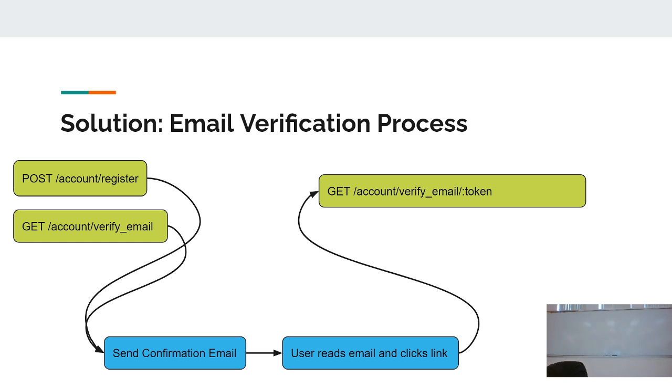That's going to then have the link, right? And that link should point to something like this. It should point to account, verify email, token. Now remember it's a link in the email, right? Links are always what type of method? You follow a link, what HTTP method does it come through as? It always comes through GET. So whatever you put here has to be a GET. It can't be post, because you can't put a form in an email.